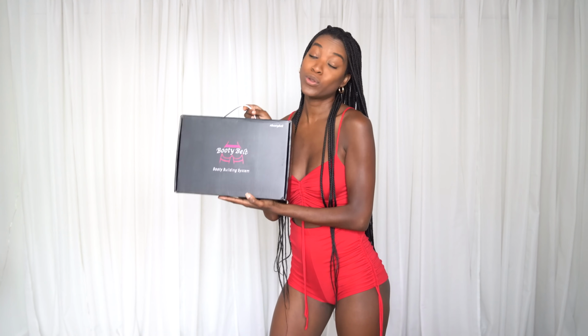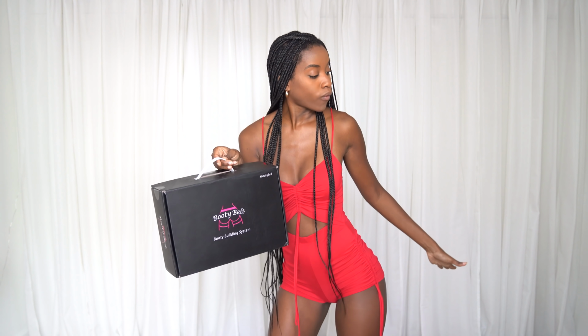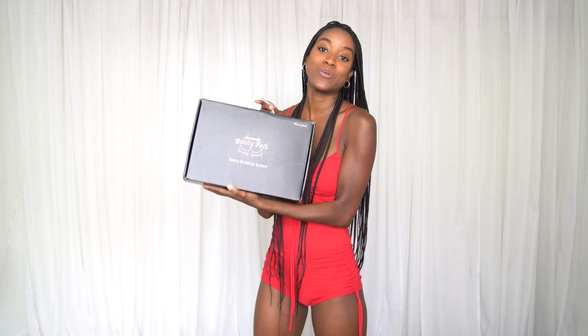Now, booty building system. I'm gonna assume that this is for the ladies who don't have any booty at all and you wanna build a little booty for yourself. Or if you got a little something back there, then you could use this booty building system to tone it up real nice. And so, I'm not sure, y'all. Let's open this box and see what's inside.